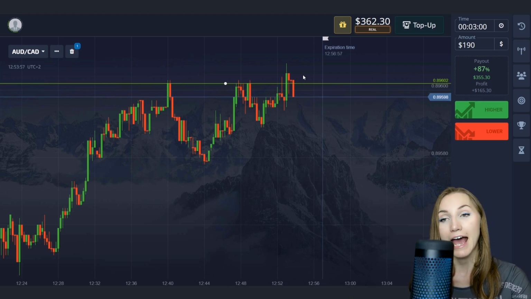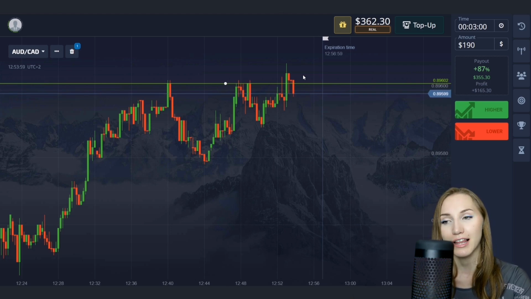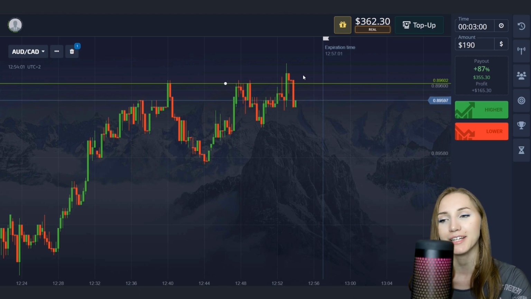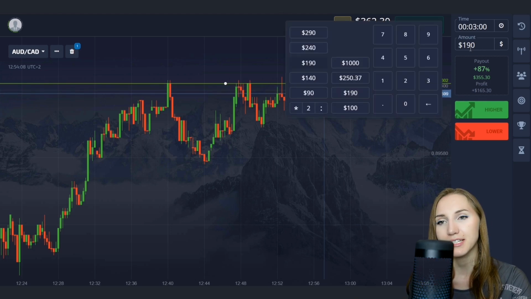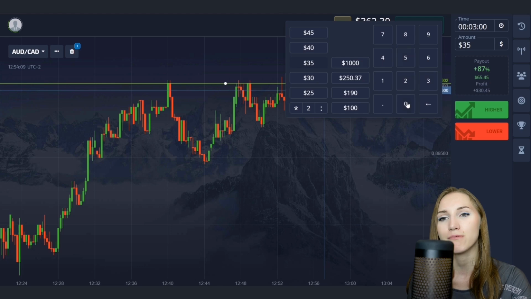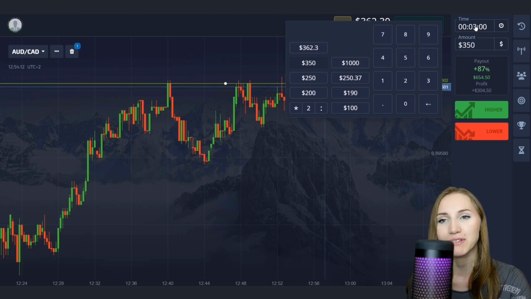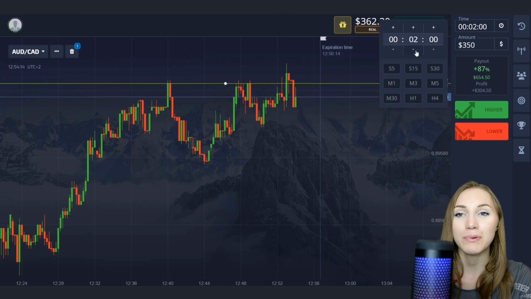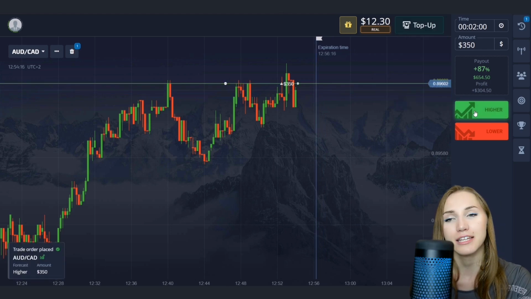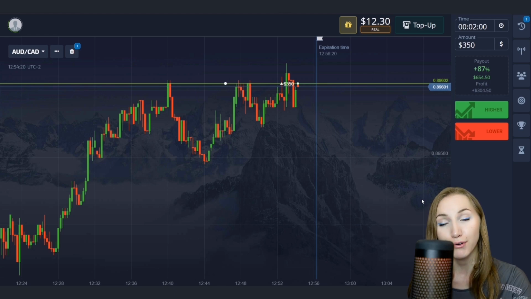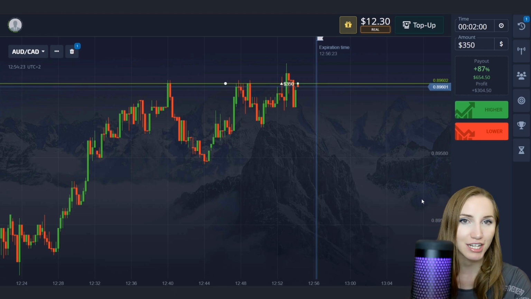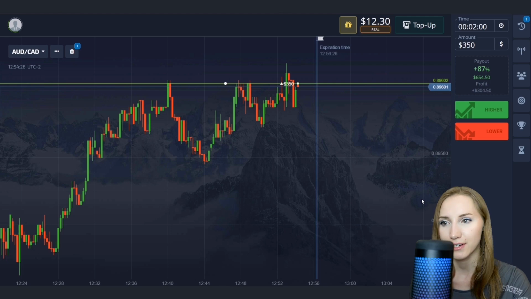So the price has been moving closer and closer to the level. This situation signals that very soon it is more likely that this level will be broken through. And you can notice that after the pullback down, the price reversed, and a very good green candlestick showed up. So let's open a trade up for 2 minutes here. I think it is very likely this level will be broken through, and this time 2 minutes will be enough for this breakthrough.